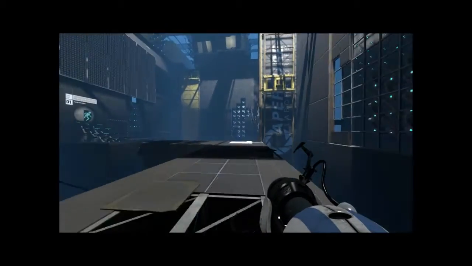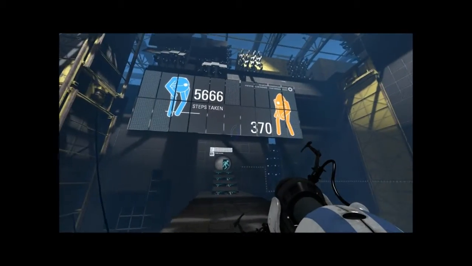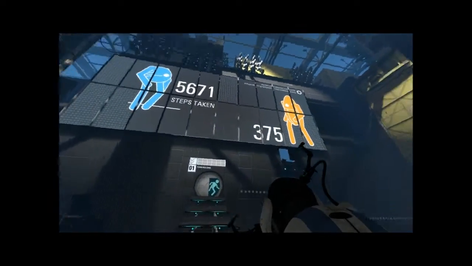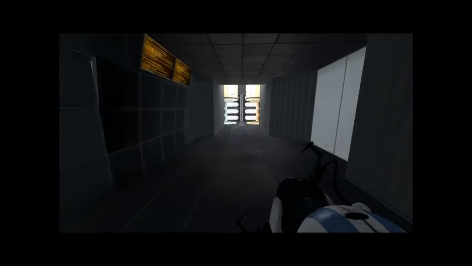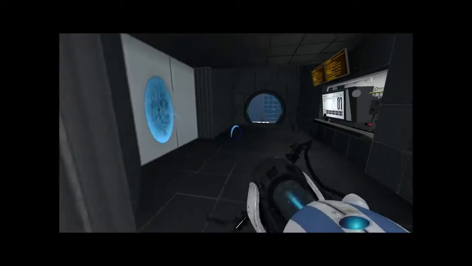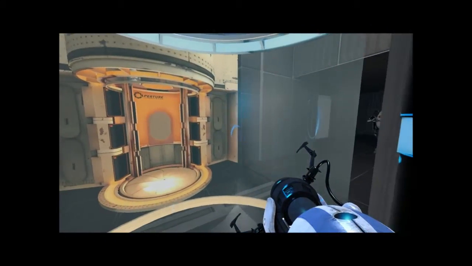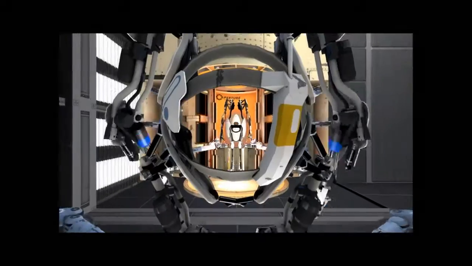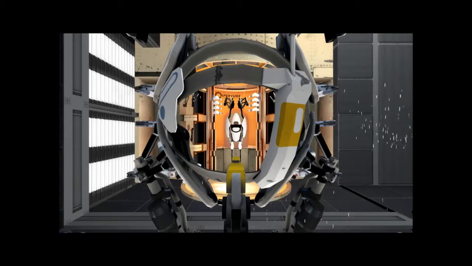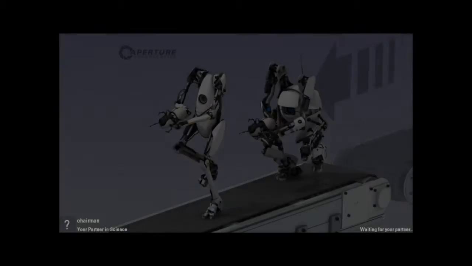Training and enrichment. Okay, awesome. Here's the hub. Cooperative testing courses. Wait, what? How did this happen? And blue tube. Let's rock and roll. Alright. For our first video, we'll be doing test chamber 1. See how well we can solve these puzzles.